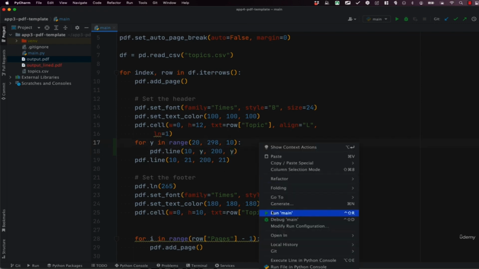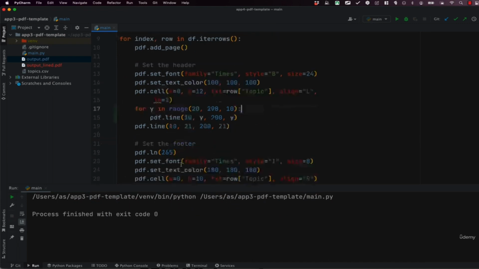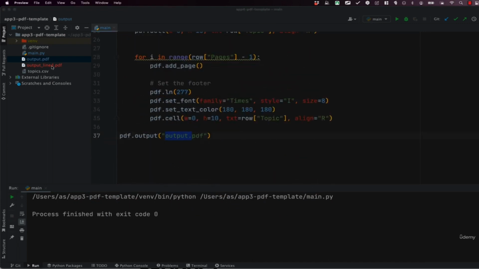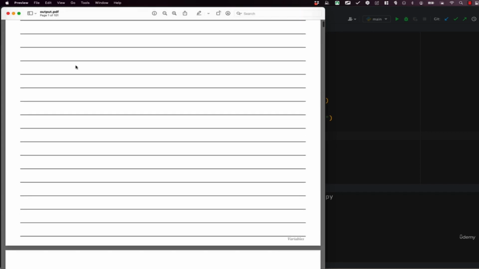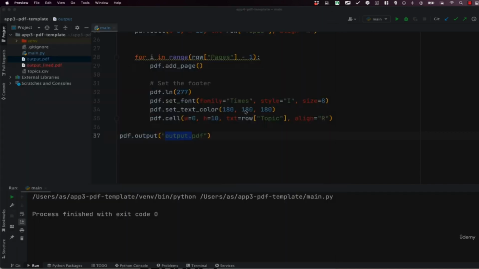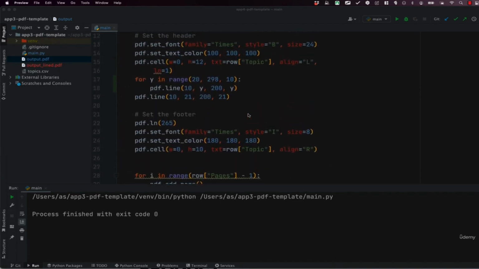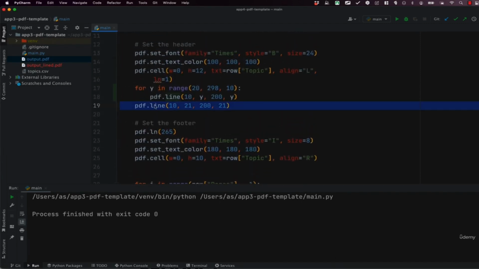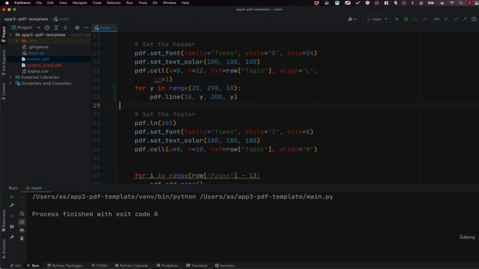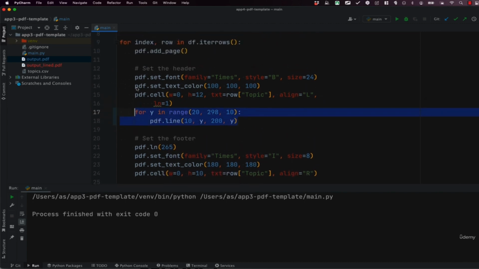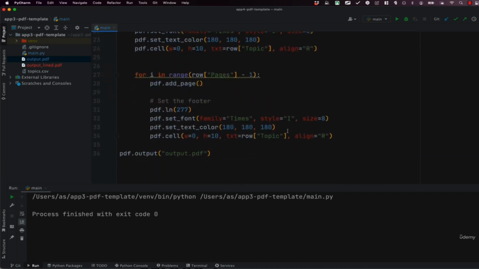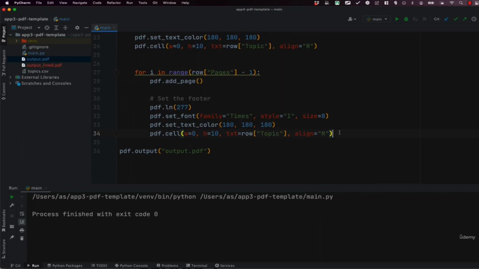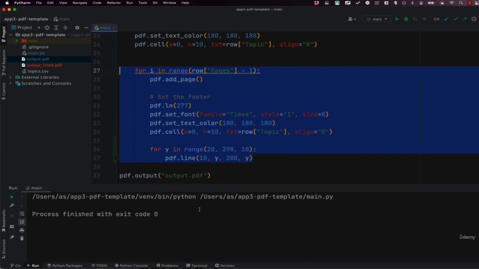And yeah, I'll run this, and that will generate an output.pdf file overwriting the existing output.pdf file, and we've got this. So we have two lines here, therefore we can remove this line method. That creates the first line, so we don't need that since we are creating multiple lines with this for loop. And now we do the same for the other pages. So somewhere in here at the end of the nested loop, you see the nested loop.